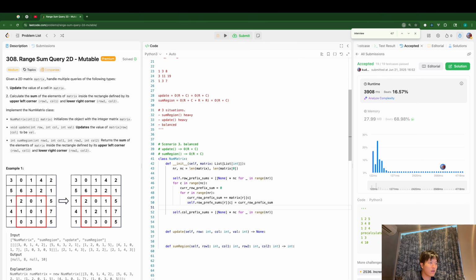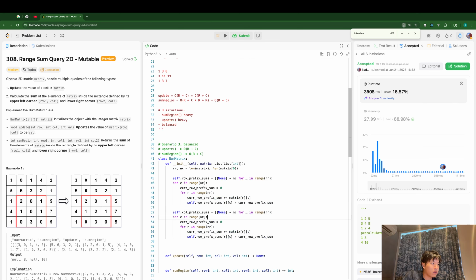Okay, that's it. And for column prefix sums, I will do the similar thing, but I will iterate row first and then column next.